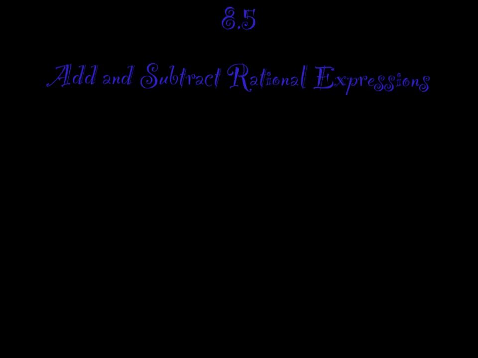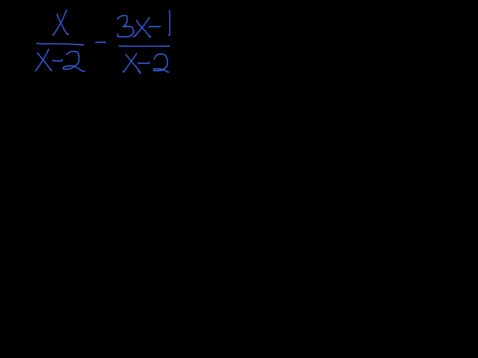Now, today, if you're watching this on Monday, we did a worksheet that reviewed adding and subtracting plain old fractions, and those were easy. So now, let's try an ugly one. Let's try one with expressions with x in here. I've got x divided by x minus 2, and then I have minus 3x minus 1 over x minus 2.